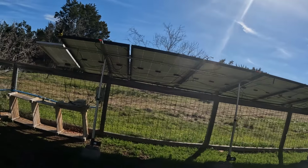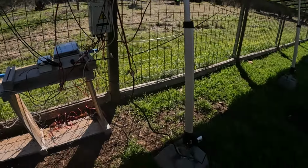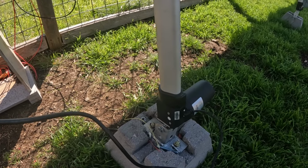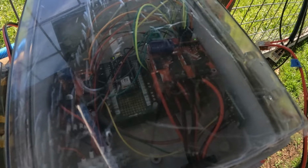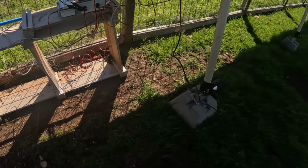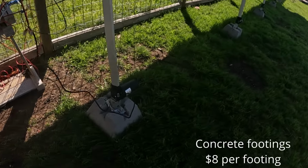We go. Still a lot to clean up under here. We're still testing the new Progressive Automation linear actuators, and installing another one of the motor controllers in here. We've got 2 in there now, stacked. Gonna have 3 eventually.